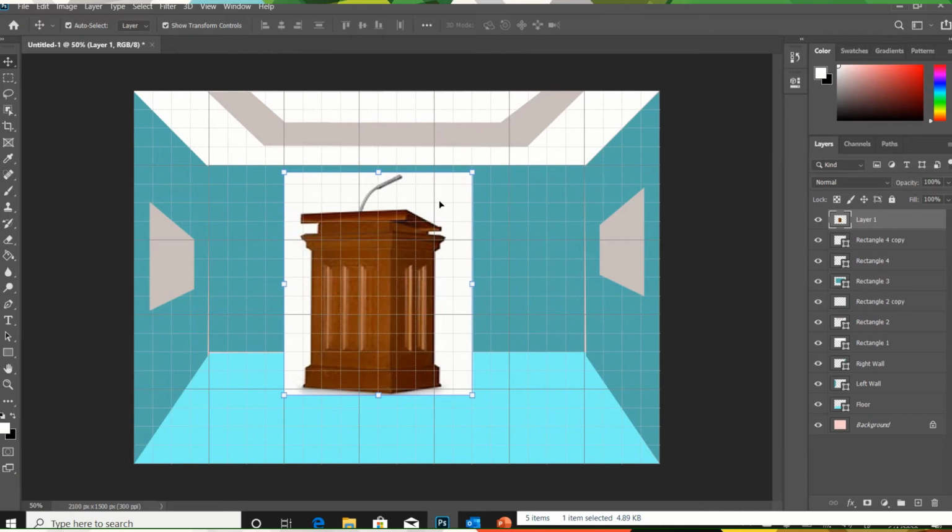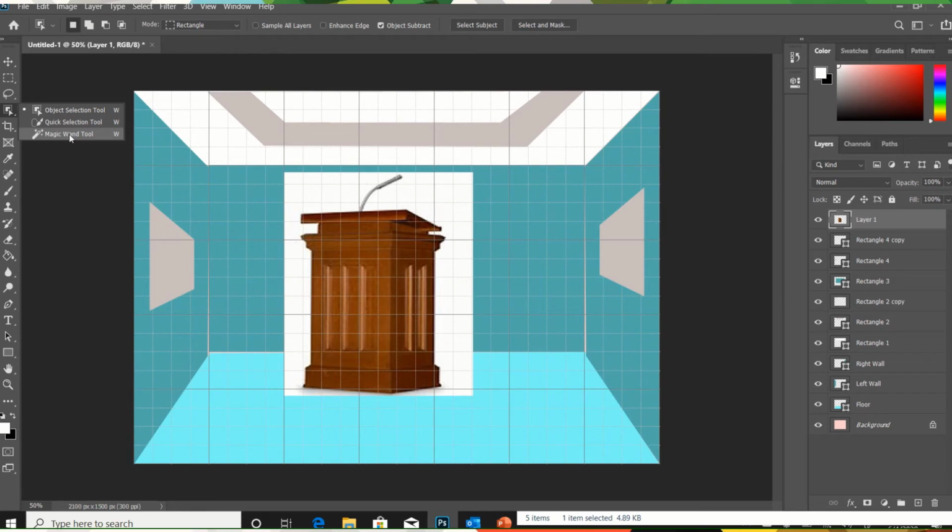One option here: in my previous video I showed you how you're going to extract the object. You have the selection tools over here, like the lasso tools, and in the lasso tools you have the magnetic lasso tool, polygonal lasso tool, or the lasso tool itself. Instead of that, I showed you the quick selection tool and the magic wand tool.